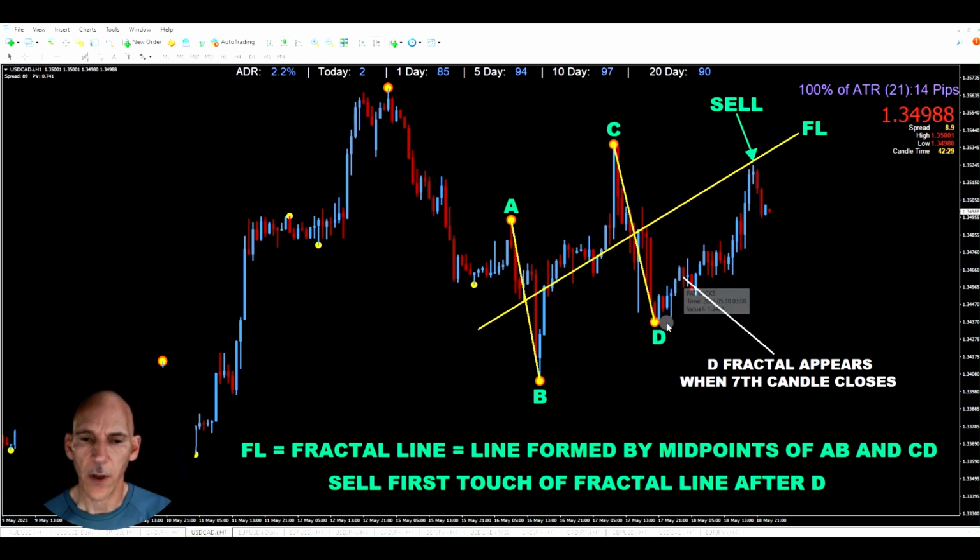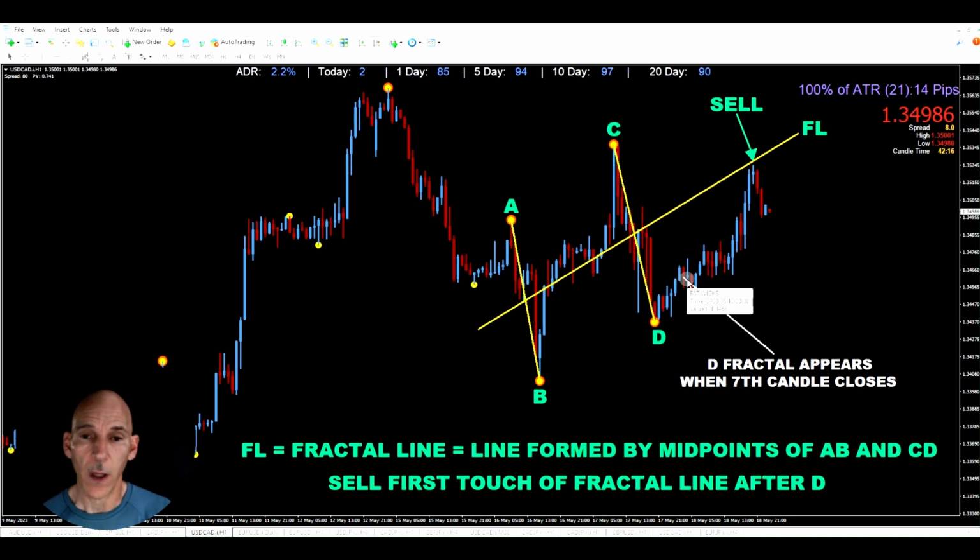When that candle closes, a little yellow dot like this one here will appear, and at that point we can now draw this line. We need that fractal to be there so that we can say it's a valid structure. So the D fractal appears when the 7th candle closes. The fact that 12 candles later it becomes a major fractal and changes is really irrelevant. It makes it nicer in the grand scheme of things because we have 4 majors, but we have the candle close, we have a minor fractal, and we have price separation from the line.